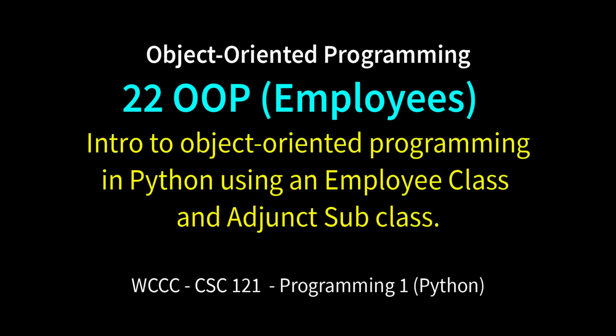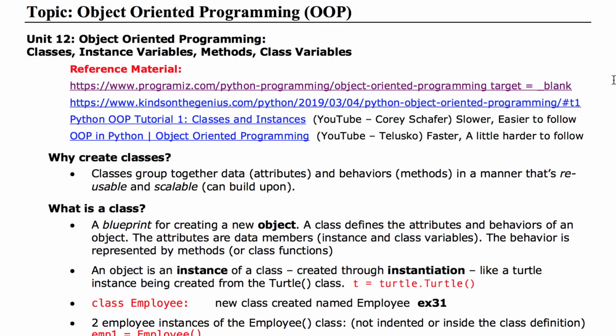Welcome CSE 121. This is object-oriented programming in Python, and the purpose of doing this is really to prepare us for working with Java in programming 2. We're not going to do a whole lot of object-oriented programming with Python, but we're just going to give you a little introduction of how it works because you're going to hear the term a lot, and we're not going to be able to do a whole lot of fun things with it, although turtles that we've done in the past actually use object-oriented programming, so you've done that in the past. But this is really just to explain the structure and some of the terminology.